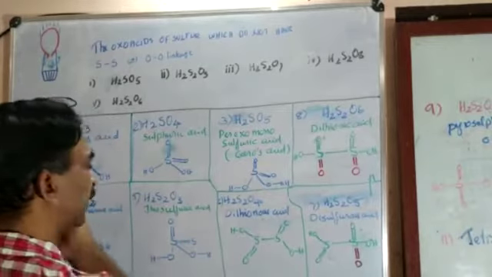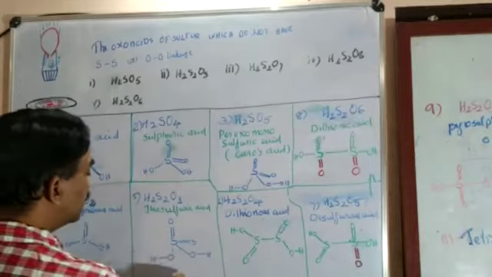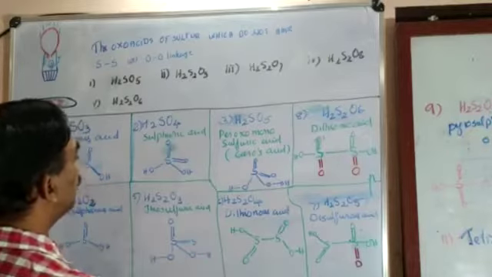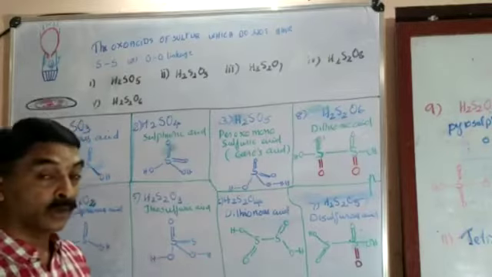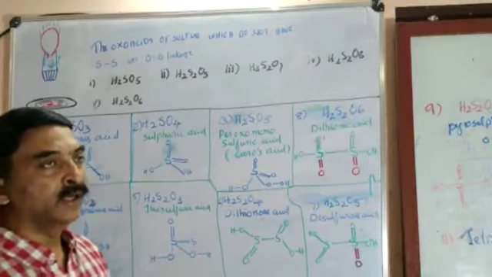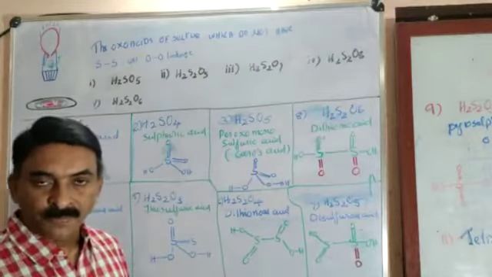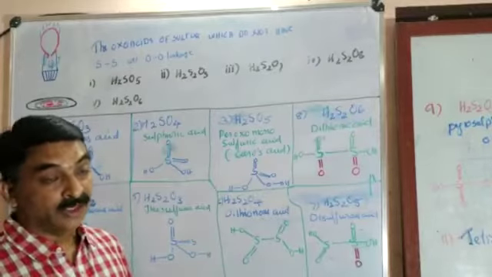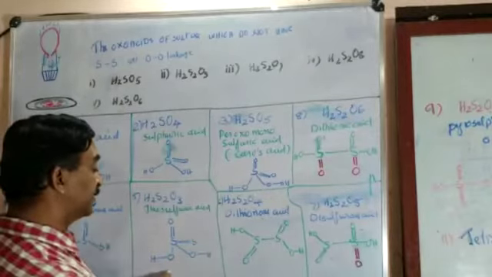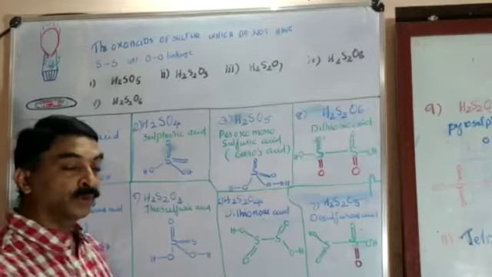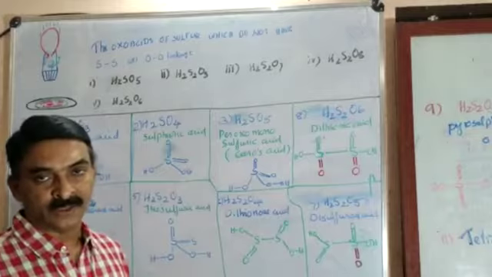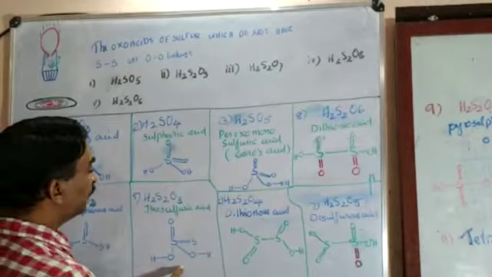Next, H2S2O3. It is called thiosulfuric acid. Try to remember the name somehow. You can remember it in some other connection. We are familiar with sodium thiosulfate, hypo, Na2S2O3, that reacts with iodine, etc. That's a salt of this. From H2S2O3 we get Na2S2O3, sodium thiosulfate. Okay. So what's the difference?